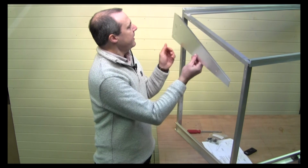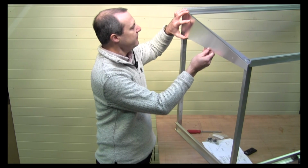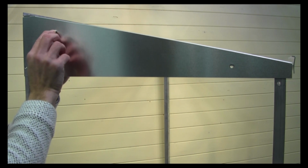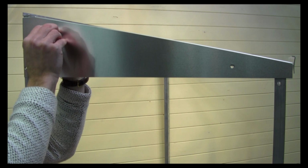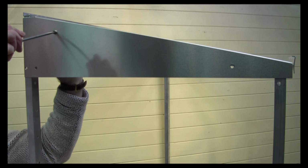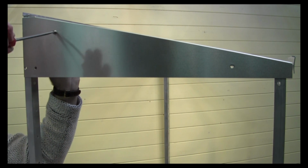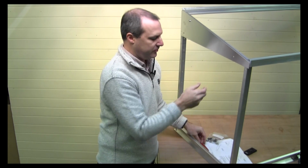So when we fit the end plate, you just put it like so, and we want to concentrate on this little hole here. And so we take one of our 10mm bolts and just pop it through, and then very loosely just put a nut on the other side and just tighten it up. So again, if you've got somebody who can give you just a bit of a hand just holding the end plate while you do this, makes life a bit easier, but it's fairly straightforward to do. And we want to just leave this really loosely bolted on, because we want plenty of flex to do the other 2.